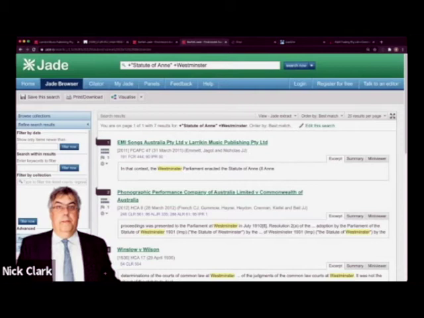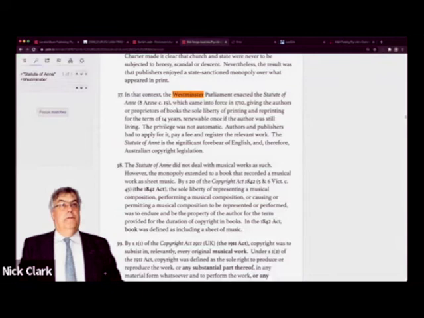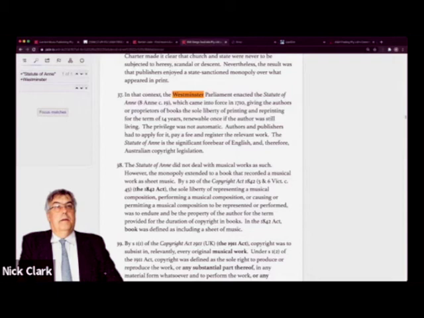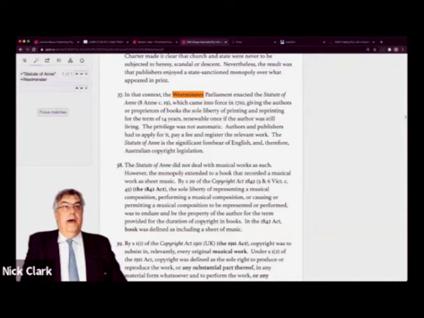Now, if you want to find where both of those terms are in a judgment, let's look at EMI and Larrikin again. If we click on it, if we open up EMI and Larrikin, you'll see those two phrases are there. And if you click on the down arrow, you'll see all instances where that's occurred. You'll only find one. But if you wanted to find all instances where Statute of Anne is, you can simply type on the left-hand side Statute of Anne into that box on the left for focus matches.